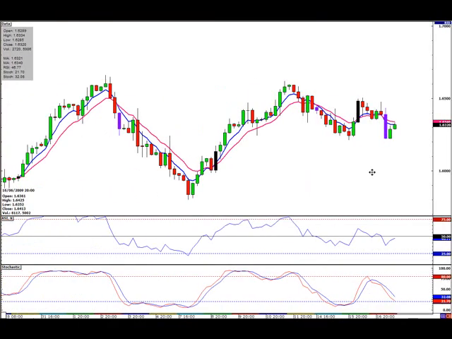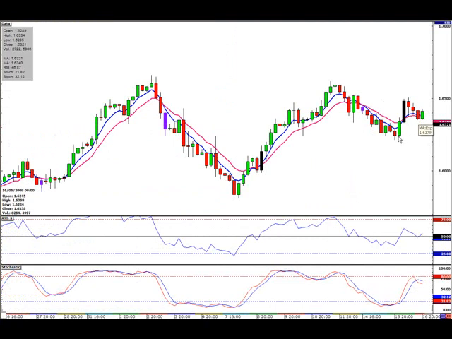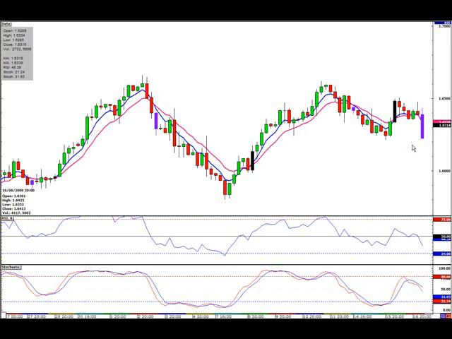Now let's go to our 4-hour chart. I'm going to move it back to before midnight. So before midnight, this is what my chart looks like. As of this point, my most recent trend change candle is an uptrend change candle, and that occurred yesterday. So as far as I'm concerned, the trend for the start of the day is up because that's the most recent trend change candle. Now if I move forward, you'll see that we get a new trend change candle here.